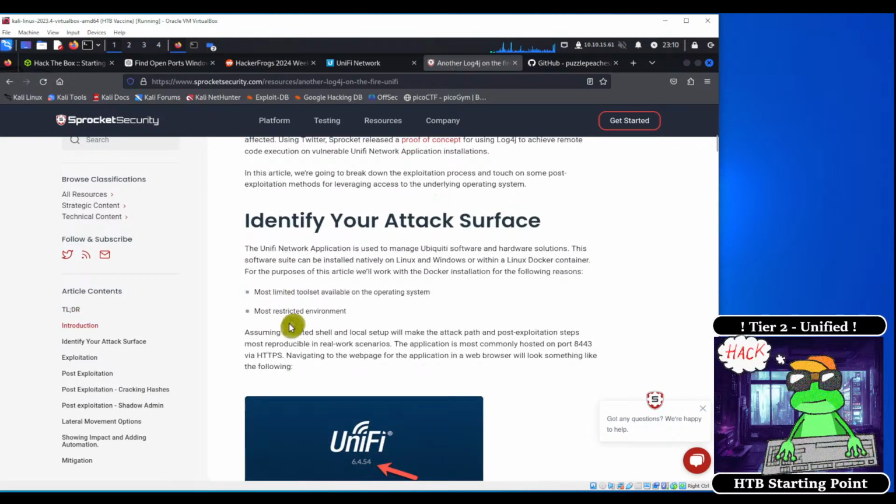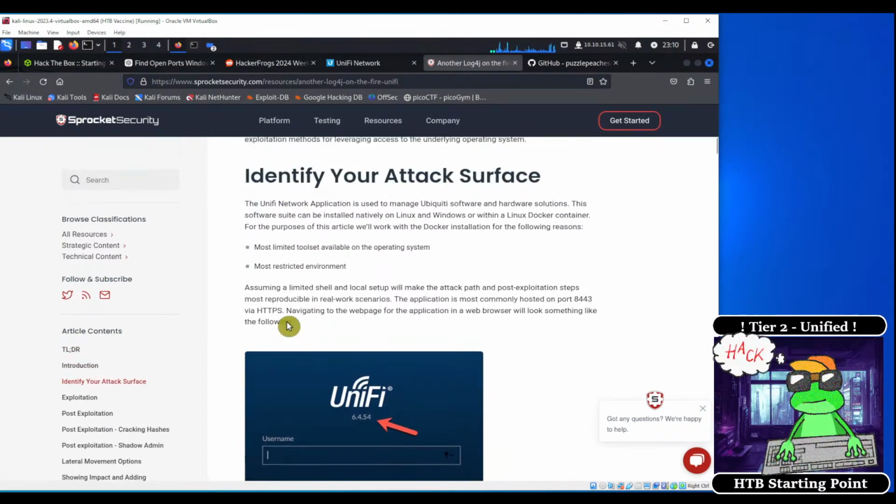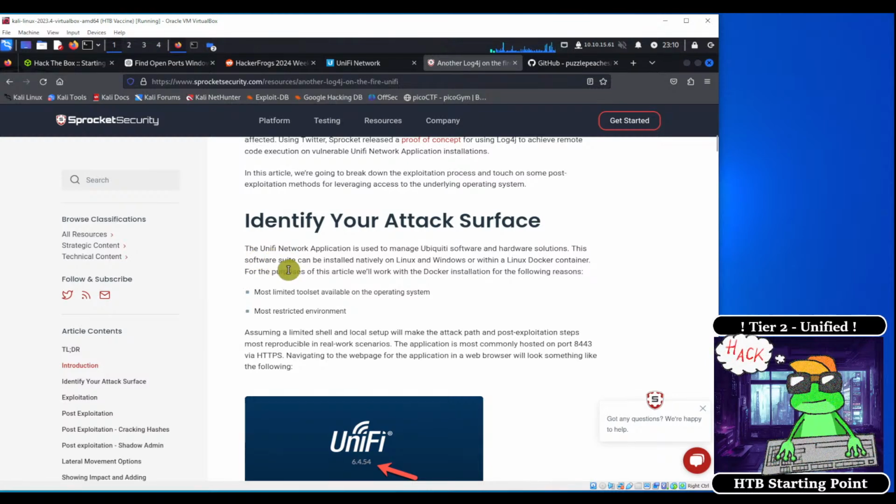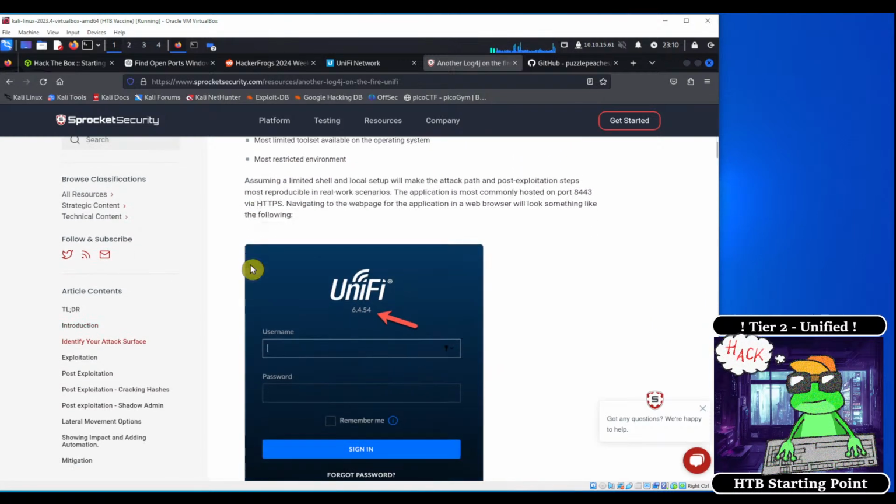The Unify network application is used to manage Ubiquiti software and hardware solutions. This software suite can be installed natively on Linux or Windows or within a Linux Docker container. For the purpose of this article, we're going to work with a Docker installation for the following reasons. Okay, so it's going to be talking about the attack surface.